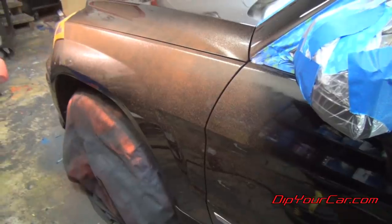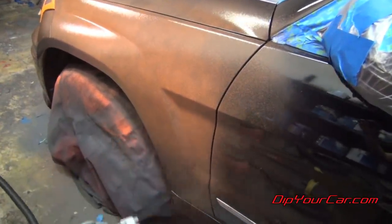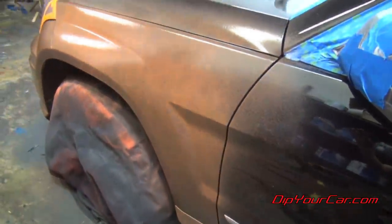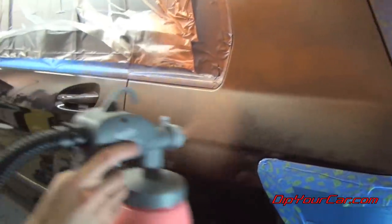Now, every time you dip a car, regardless of what color you're using or what products you're using, you want your first coat to be nice and light, about 50% coverage. That'll give you a really good base so that your following coats won't drip or run down the car.